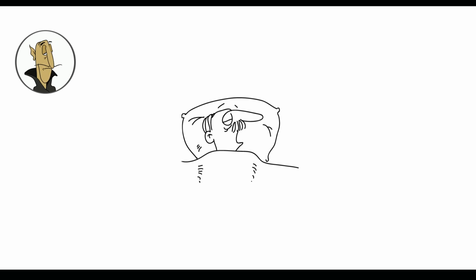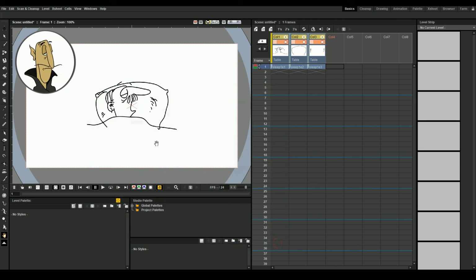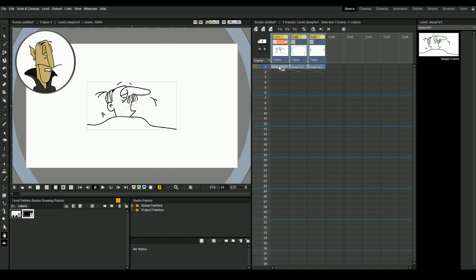For our next scene, let's draw someone in bed. We're going to use the plastic tool to animate him. Here I import the drawing in 3 separate pieces. This way, it is easier to decide what moves and what doesn't. Select our sleeping friend, and click on the plastic tool.